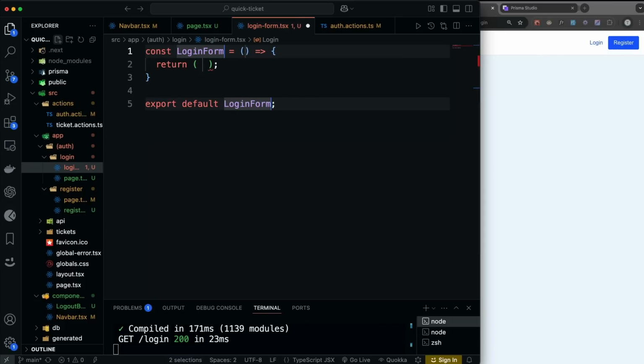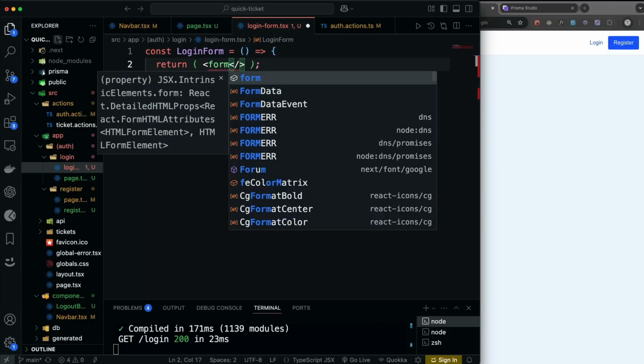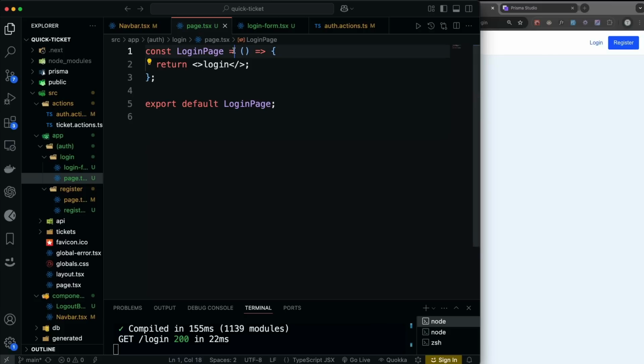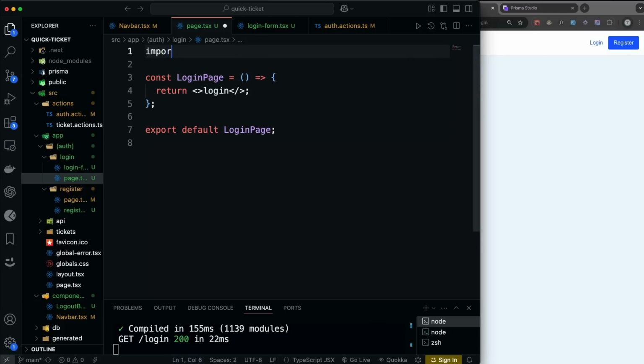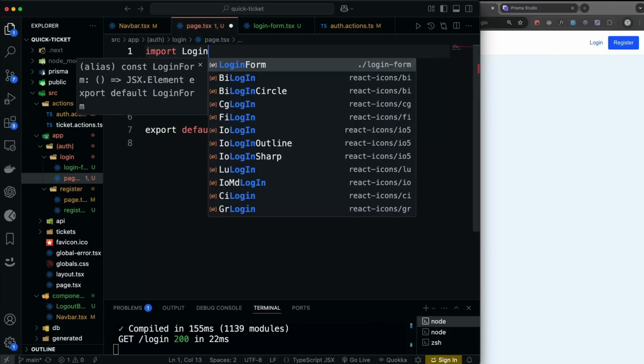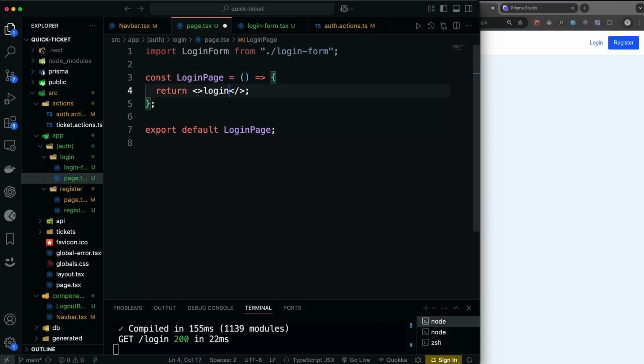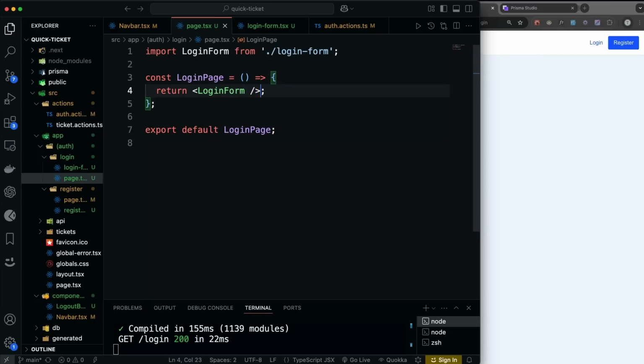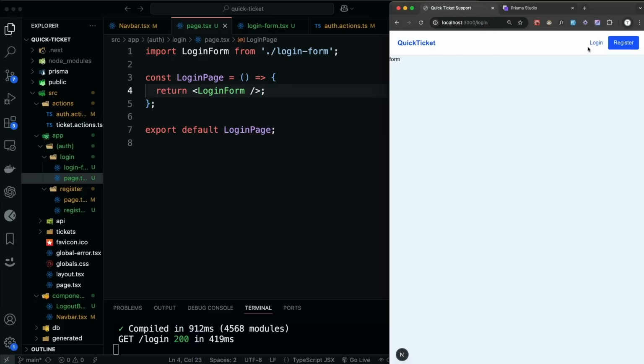Login form, and for now I'll just say form, and then we're going to bring that into the login page like we did the register. So import the login form, and then we'll just render that here. Okay, and then we should still see, we should see form. All right, so we can close up the page.